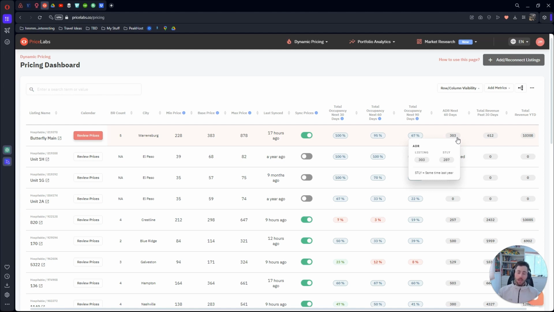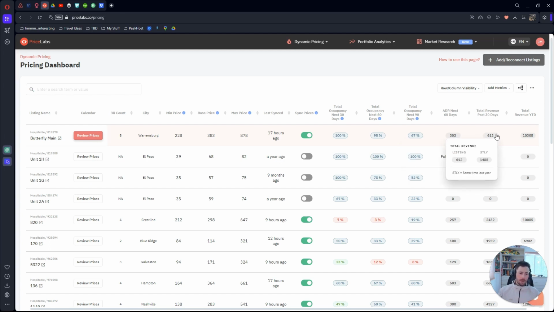If you are a new host, this would be super valuable because year one is always going to be your worst year. You're going to really have to bite the bullet on pricing and be well below market rate to be able to get the occupancy levels that some of the best properties get. Now, when year two comes around, you've got to make sure you're beating those prices because you don't want to live in year one world forever. So getting this same time last year up there and being knowledgeable of it is super helpful.